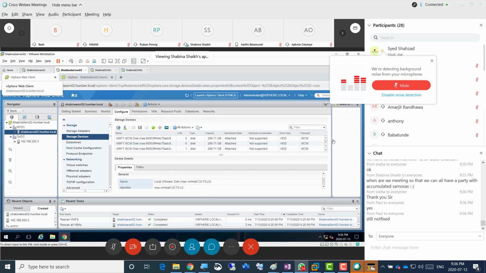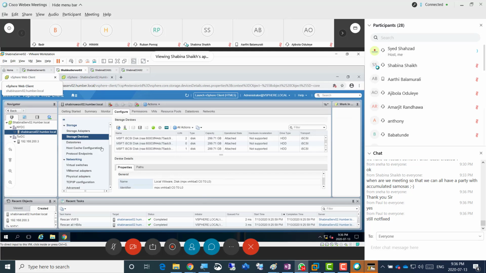What's not fixed? Paul, do you see under 2 hypervisors 3 disks in both hypervisors? Yeah, I saw that. It's still showing. I tried what you just said. Now it's still showing add host. It's not coming up. I see that picture there. And you don't have 2 hosts? Oh, you have 2 hosts.